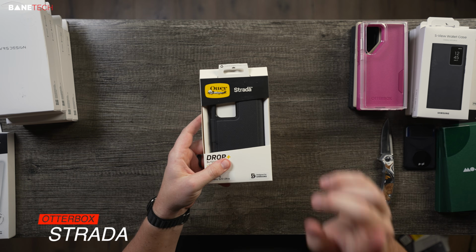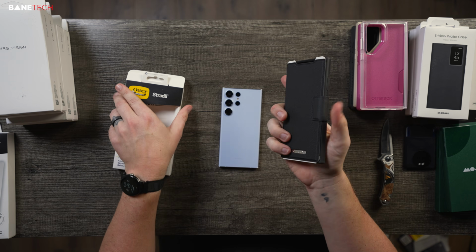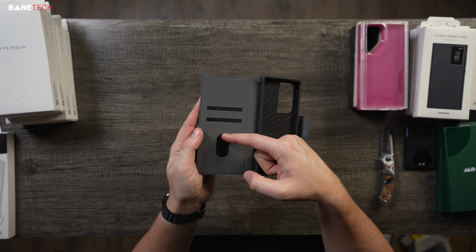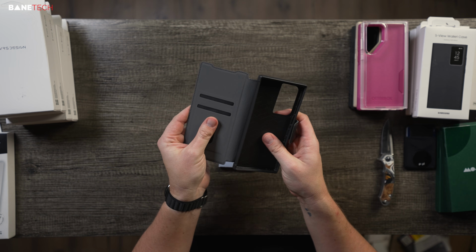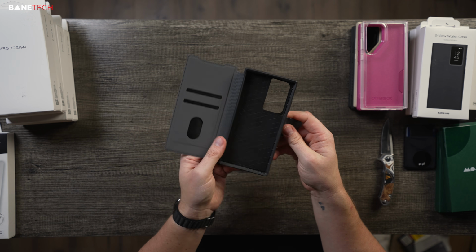All right, so the Strada case, now this is one that I tend to like. The reason is because of materials, and it's a high quality design. The inside is a soft material. You get a couple spots for some cards, and I like this kind of integration here too, to where you can push the card out with your thumb. If you don't have that kind of stuff, it's just really hard to get the cards out at times. So I like that design that way.